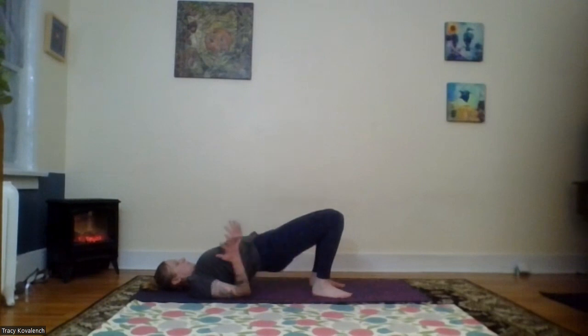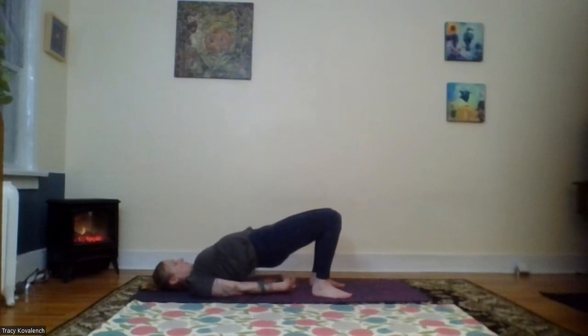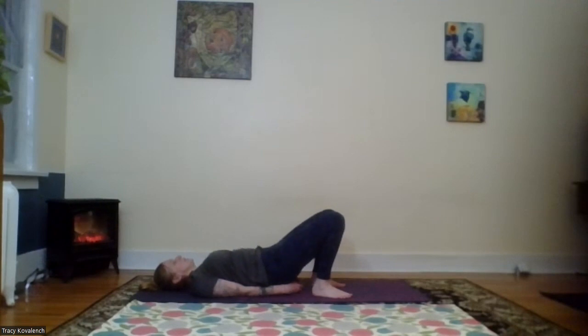And then, if that feels okay, you're going to take your hands, clasp them behind your back, giving yourself just an extra little lift here. Try not to clench your butt cheeks, instead, working through your thighs. One more breath here. As we exhale, we're going to slowly lower down.